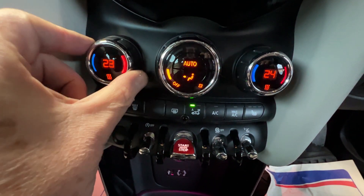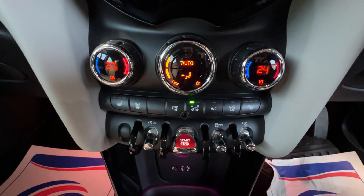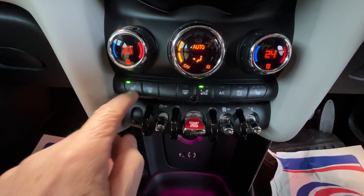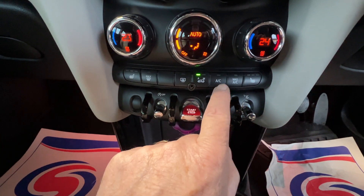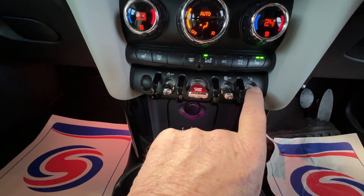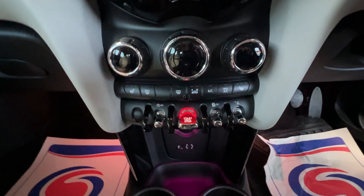Looking underneath the visual boost radio system, we've got dials there — the one on the left is the temperature gauge for the passenger, the one on the right for the driver, and the big wheel in the middle is for the fan speed, or you can choose to select automatic. There's a row of buttons underneath those: heated passenger seat with three different settings, full maximum defrost for those cold winter mornings, heated rear window, air conditioning, maximum air conditioning, and a lovely heated driver's seat too. Then on the bottom row there's the manual switch for the head-up display system if you didn't want it activated.